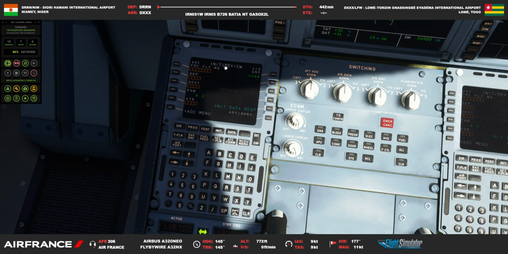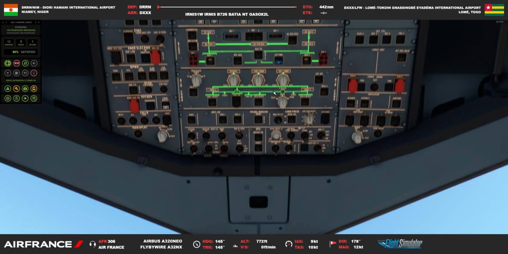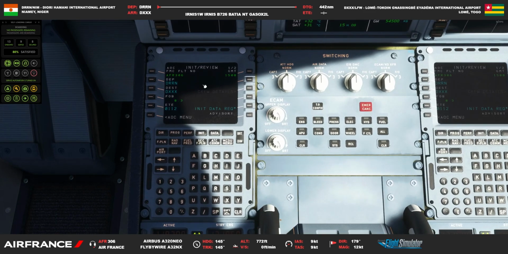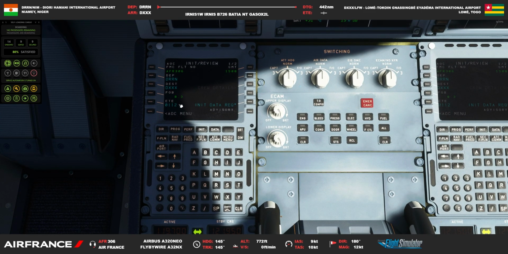Alright, so let's get our initial data. Got our flight, our departure, Delta Romeo Romeo November to Delta X-ray X-ray X-ray. Fuel on board 8.3, so 8,300 kilos. I believe we are finished fueling. We can turn on those seatbelt signs. Estimated time 1 hour 12 minutes. Go back to our menu.